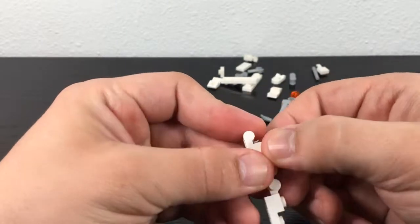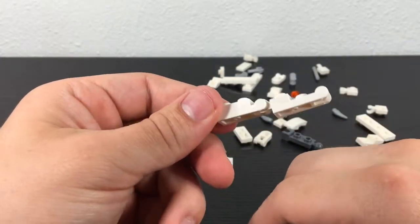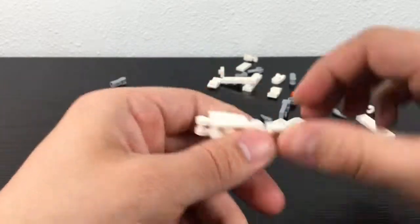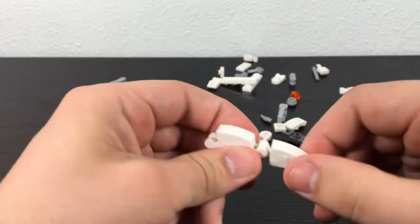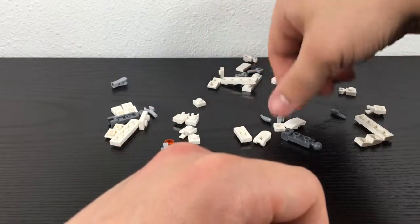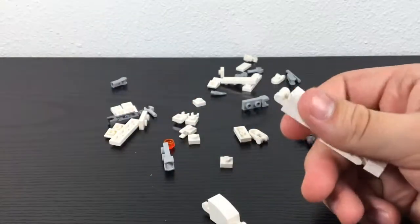Oh, pardon me, I have done this wrong. This one is supposed to be on top. Small difference, but it does give this greater range of motion. Now, 1x2 slope, and along the very bottom, 1x1 clip with a 1x1 tile for the hoof. Do it twice. You should have 2 of these.